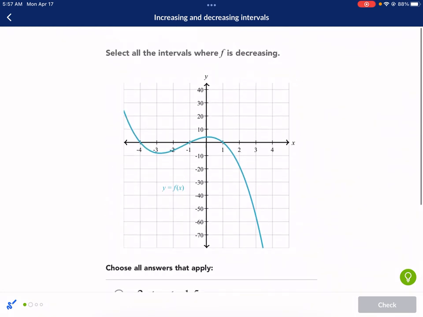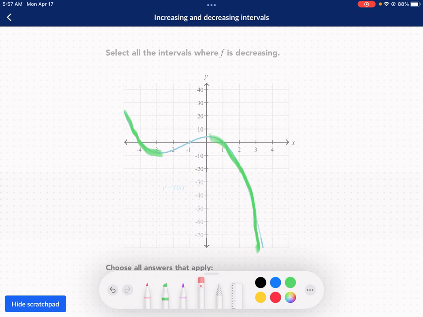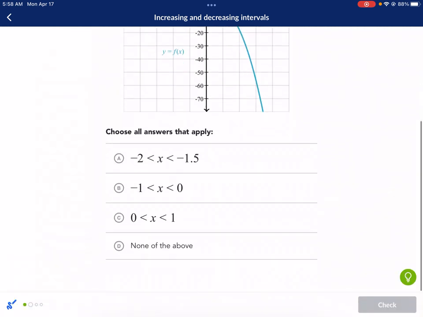So I'm going to leave that right there. And then we can kind of check it as we look at each interval. So negative 2 to negative 1.5. So negative 2 to negative 1.5. Get my highlighter. That's like right in here. That's about right there. And you can see that's increasing during that time span or during that interval. So right here, it's increasing even just a little bit. Doesn't count as decreasing. So A is not a good choice.